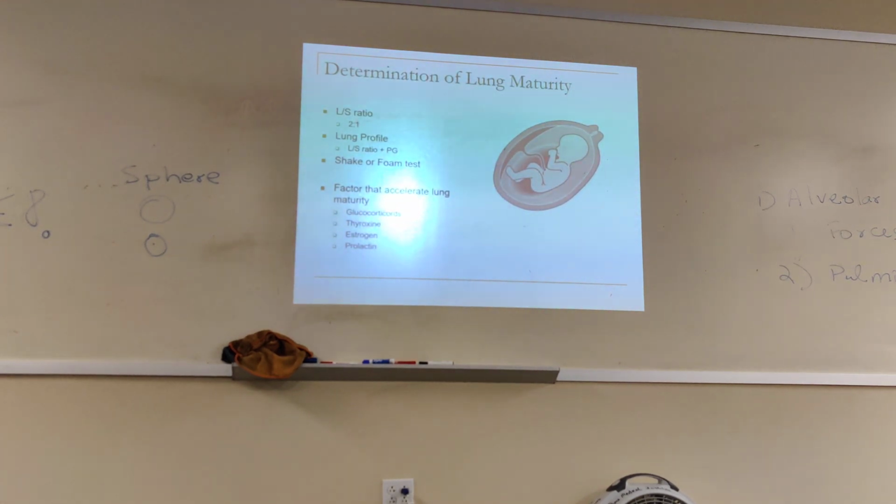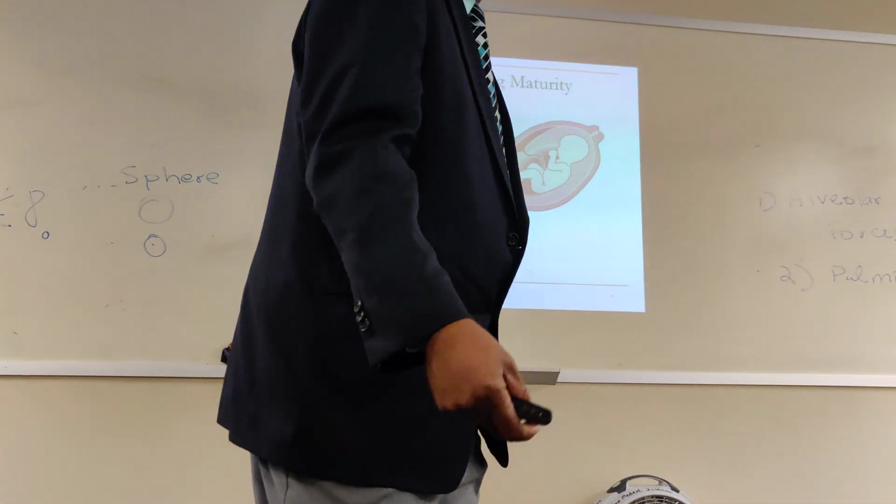So how do we know that a baby's lungs are matured? Because that's one of the things that we have to determine before a baby is born. I mean, it's supposed to be that they get to 40 weeks, their lungs should be mature, unless the baby has some kind of problems in utero, like hypoxia. Hypoxia can cause surfactant not to form very well. Acidosis can cause it. But if they don't have any of those problems, once they get to 40 weeks, you shouldn't have to worry about their lungs. But now let's say the baby is going to be born at 34 weeks, 35 weeks, 36 weeks.